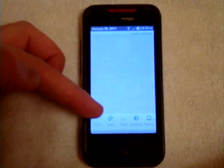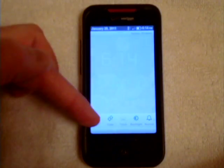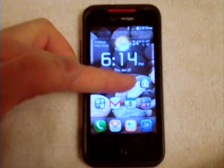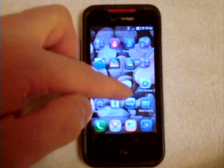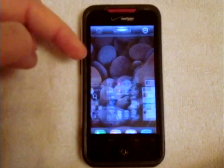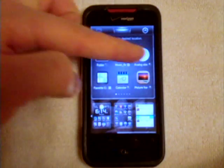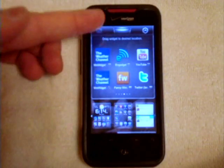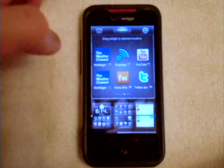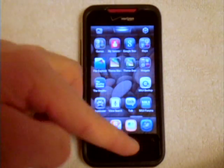It's got a nice little notification bar up here. You can turn on a whole bunch of different things in the notification bar. Editing mode works that way too — if you go to a blank screen and hold down this button, you can get your widgets going up here. These are all widgets, and if you find one you'd like, you can just take it and drop it down onto the home screen.